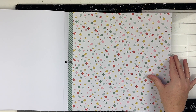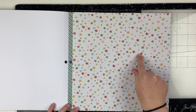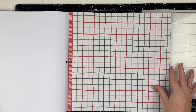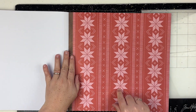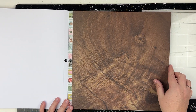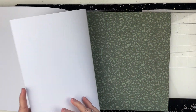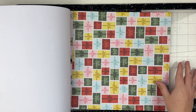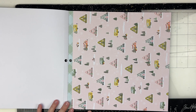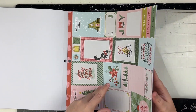Then we have a star pattern which I love — again the non-traditional colors with blues, teal, pink, and a mustardy yellow. I really appreciate that. This one's really pretty with the pink background. This one looks like a traditional Christmas sweater. Y'all know woodgrain is probably one of my favorites — it just is. The stamps one is really cute. This one's a good layering piece because it's tone on tone. We've got some presents, and I love this one with the little houses and little campers. Another plaid and then we go back into the repeat.